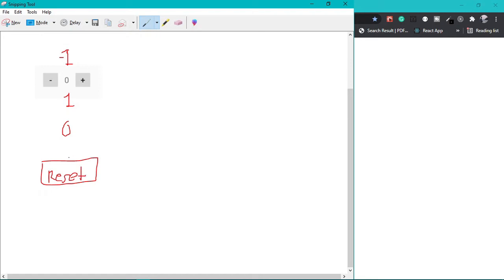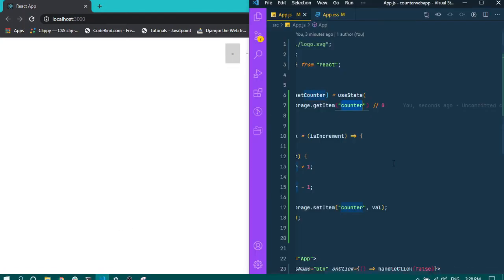Whatever the value we have here, suppose currently we have 8, then if I click on the reset button, it will automatically become 0. And let's handle this scenario that we want only up to 0.